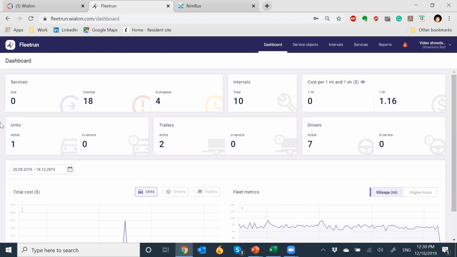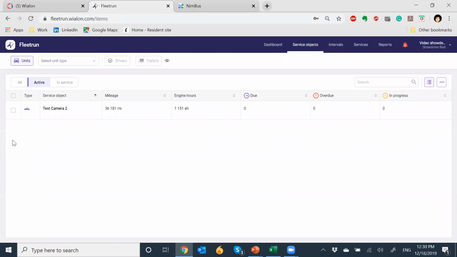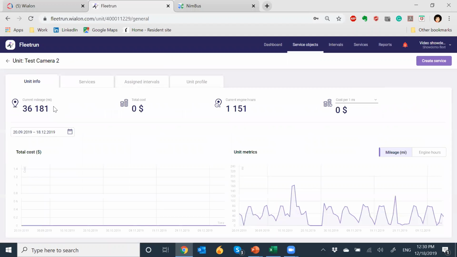Here's our dashboard with one unit. And when I click on a unit, I just don't have the map option at all. I still see all the information that I need to see, but without unit location.